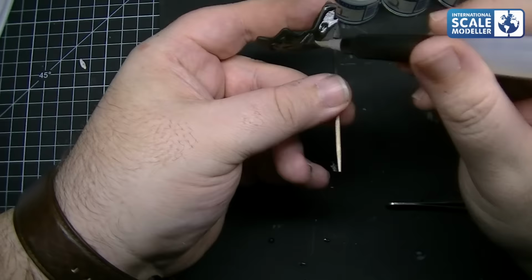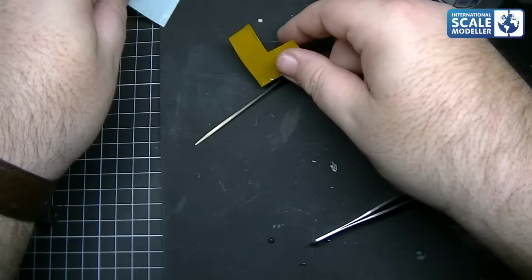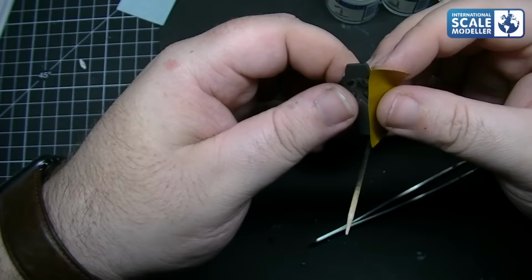And it should look the part. It normally does. It's a great decal film. Just put a bit of Micro Set down, Micro Scale. That helps us set the decal in place. Again, as you see, the L shape is done for a reason. It'll cover most of the seat. Just going to get it in place where we want it. Make sure we're all fully covered where we want the decal to be.